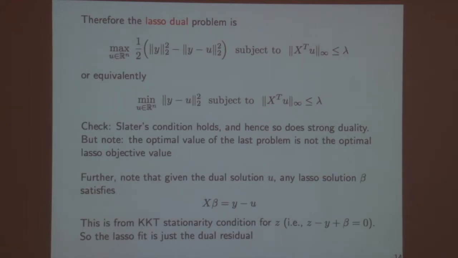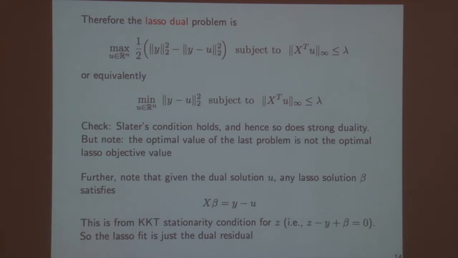But let's be careful. That means that if I were to maximize this over all u, then g star, that value, would be equal to f star, which is the optimal value of the Lasso criterion. That's not saying that if I were to look at the minimum over all u of this problem, then that criterion value would be equal to f star, right? Because I've actually transformed the dual. I've done a few things to it. I've gotten rid of this constant term, and I've flipped the sign of its criterion.